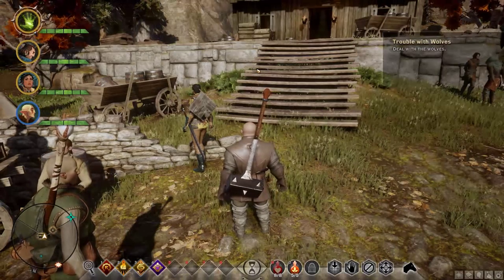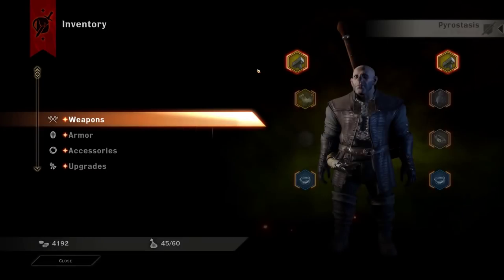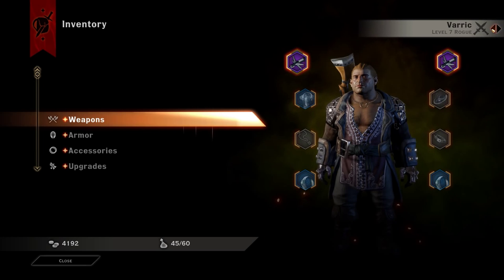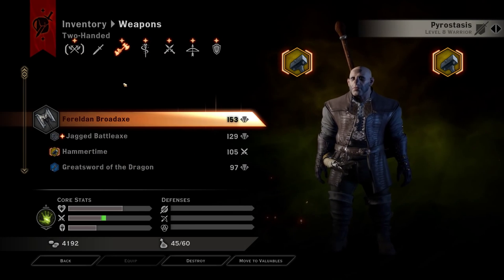We're back in the world of Dragon Age Inquisition. I always keep almost saying Dragon Age Origins. I have no idea why. In the last video, we hit level 8 on our warrior. I'm pretty sure everybody else is still level 7, but warrior did hit level 8. That means we have unlocked some new equipment.